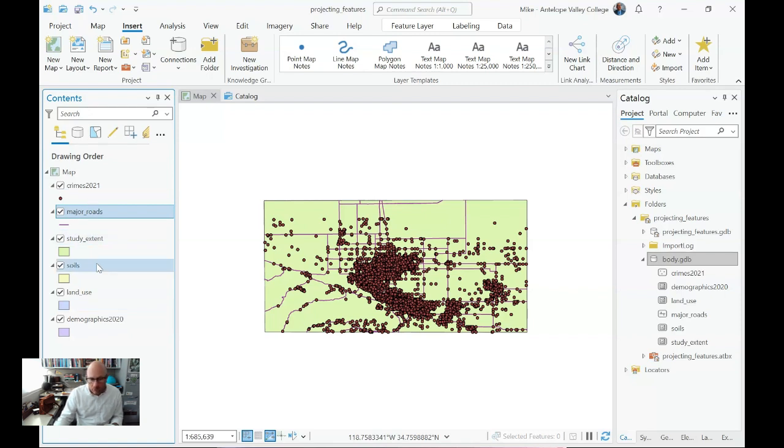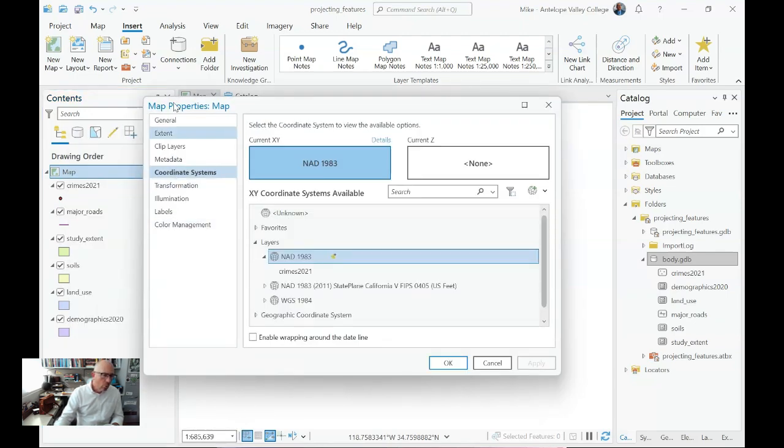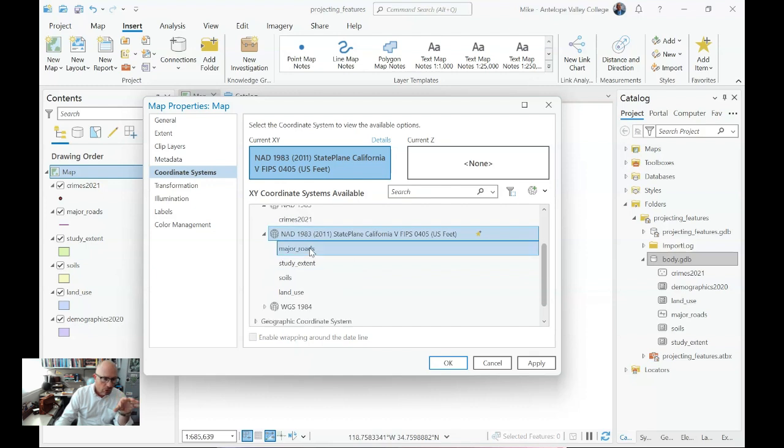The other move is to right click where it says Map up here, go to properties, and in the coordinate systems option on the left, I've got this layers list. It's saying crimes 2021 is NAD 83. We've got this State Plane one, and if I open that up, all of these, the road, study extent, all of those are in that.